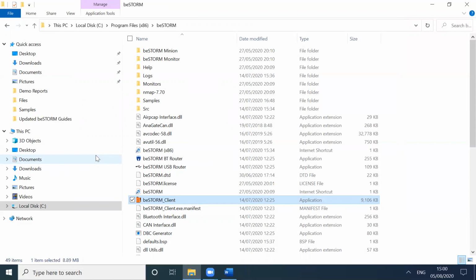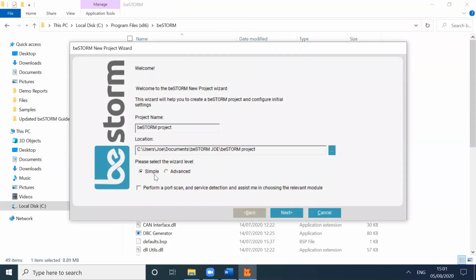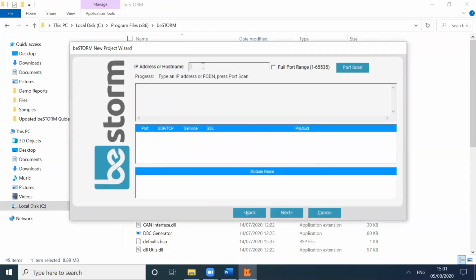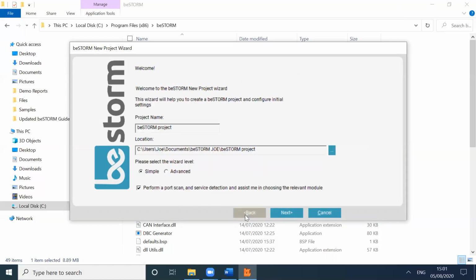We're also gonna start up a beSTORM project now, so let's load it up. So there are two options. There's an option for a simple or advanced project. Advanced projects will also let me tweak a little bit the monitoring settings and setup settings such as treat network connectivity as exception, etc. We're gonna go with a simple one this time. We can also do a port scan prior to the fuzzing, so we will learn what modules are relevant. So I'm going to put the IP over here and click on port scan. And then you would see the list here with the module names that will give me all the relevant modules that I can test. I'm going to go back and we're going to go with a simple project this time.